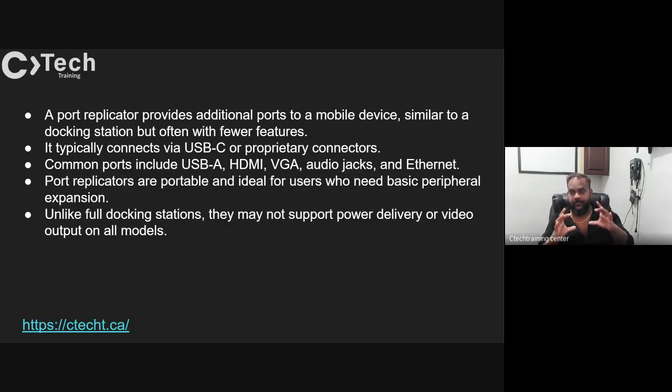So the power brick is actually pretty big, and it's double the voltage that the laptop needs, so it can power the docking station plus your laptop. Whereas with port replicators, you don't need that. You just plug it directly into a USB port and it works. Sometimes, in rare cases, you might need external power. That's about it.